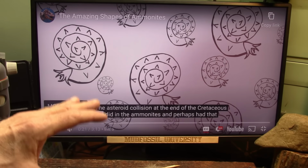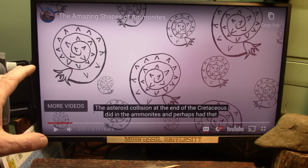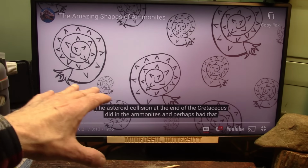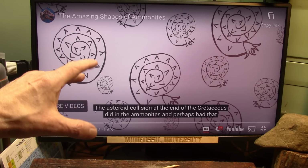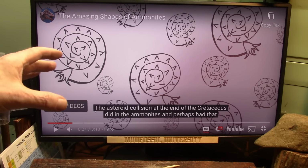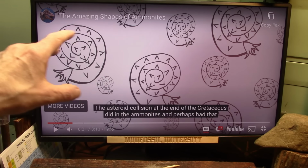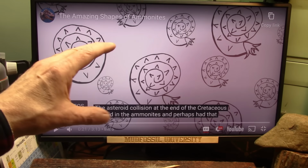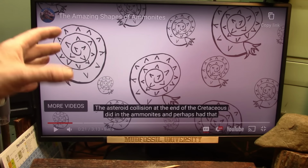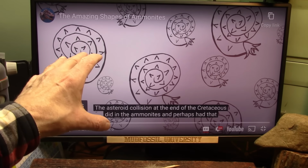Some things were preserved, yes, and I have some fabulously preserved stuff. But most of it created what they call a red bed, which is the red erosive stuff, which is the iron and the blood and all the fluids and all the fleshy stuff, eroded to a red bed. Then the other marly stuff that's in the body, tendons and bones and all that stuff, dissolved into a gray clay that coated the red bed.